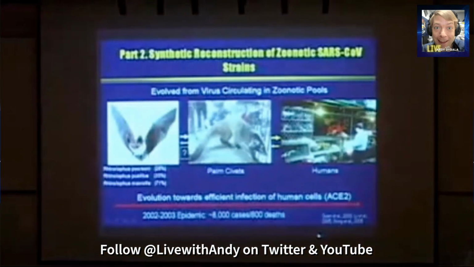Now, a lot of beautiful work in Malik's lab, as well as other labs here in China, worked out the basic molecular epidemiology of the SARS coronavirus. The virus originated most likely in bats. It probably jumped into civets or humans, and in that context set up a transmission cycle between civets and raccoon dogs in marketplaces and humans who frequented those marketplaces. Over time, it selected for strains that were more efficient at infecting human cells and recognizing the human ACE2 receptor for docking and entry, leading to the 2002-2003 epidemic, which caused about 8,000 cases and 800 deaths.